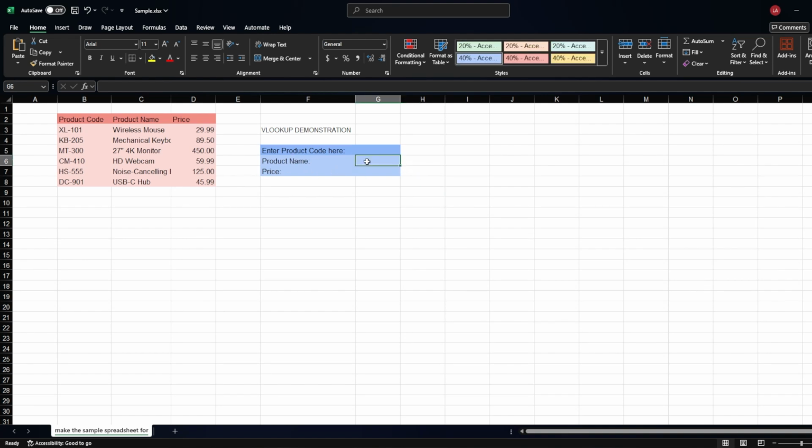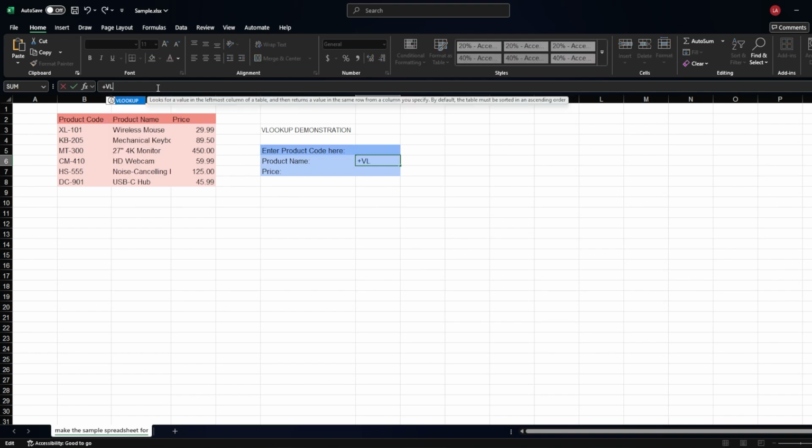So first things first, we're just going to select this cell and we're going to use our VLOOKUP function. Now, the first thing it takes is the lookup value. We're just going to select this cell here because this is the input and that's the value we're going to be looking up. Add a comma, and now we select the table array, which is just this one because this is what we're searching through.